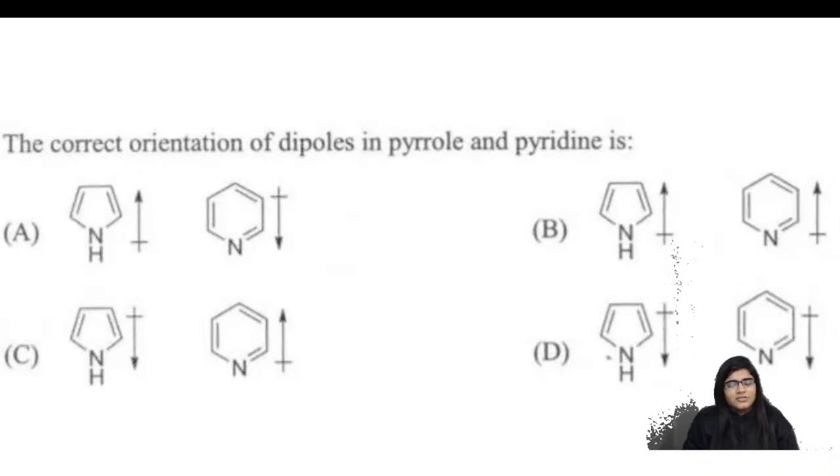This is your next question: the correct orientation of dipoles in pyrrole and pyridine. You have to find out the correct orientation of dipoles in pyridine and pyrrole. You have 30 seconds to answer this question. Just let me know in the comment section if you have any doubts and the answer for this question.